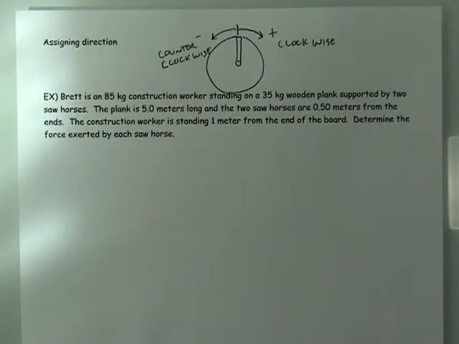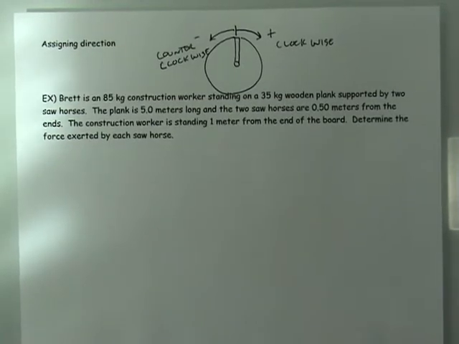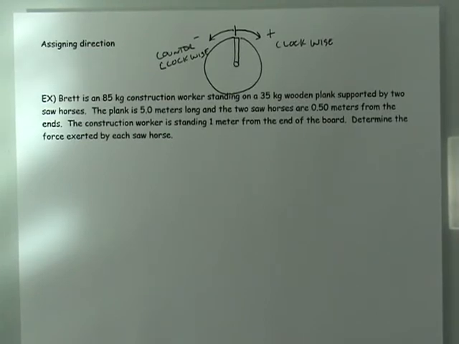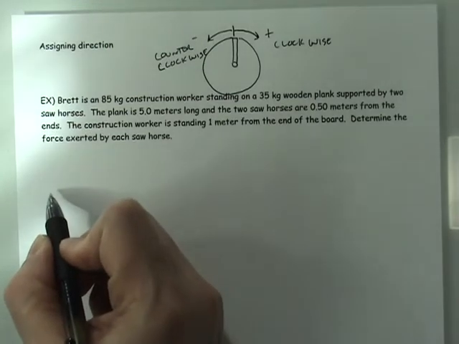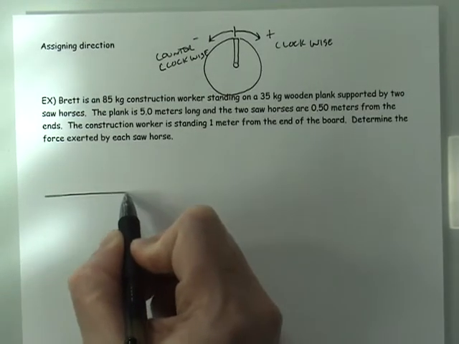One of the really good examples where you can see this idea of torque and also the translational motion being used to solve a problem is if you have somebody like a construction worker who might be trying to work at an elevated position. One of the things they'll do is put up sawhorses. I'm going to draw a picture of what this would look like.